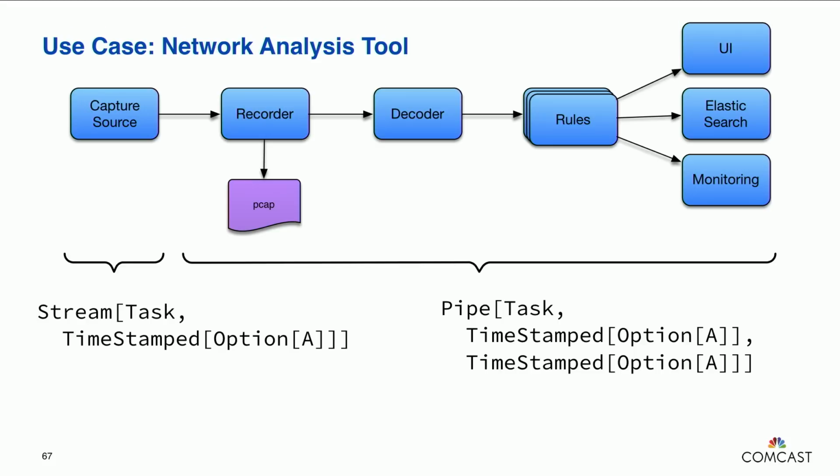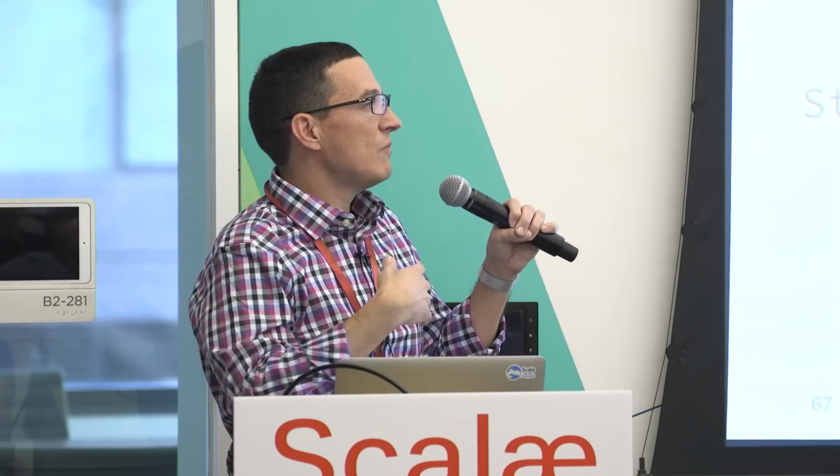We do some domain-specific decoding of the data we're seeing, and then a whole bunch of rules analysis on different patterns in the data, and then write it to a bunch of different outputs. And we represented this entire system as a stream and a set of pipes. Okay? And so in this particular application, as you configure each monitor, each thing that we'd go and look at, what we would do is build up this big stream pipeline.